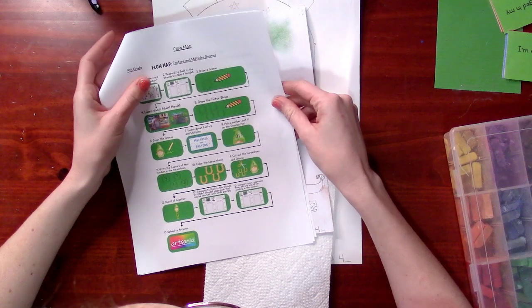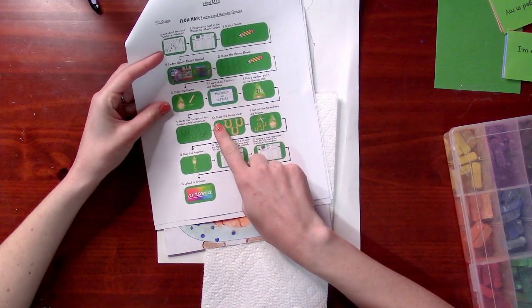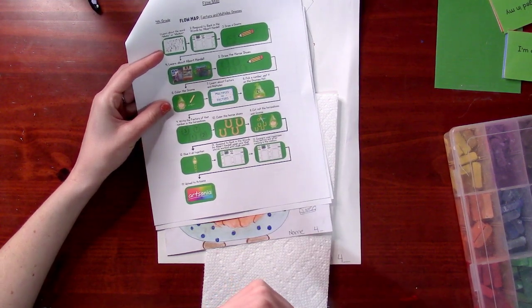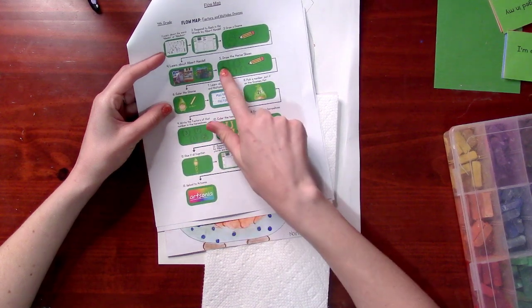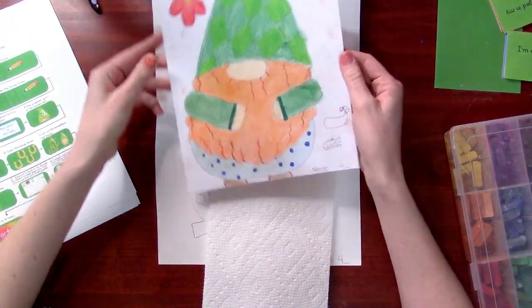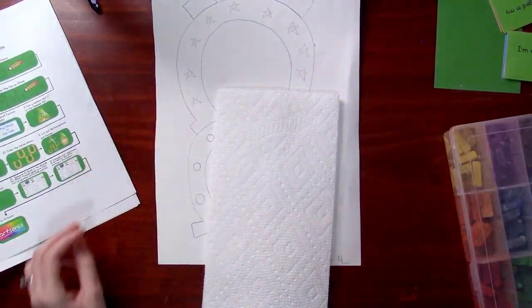We are working on step 10 for this lesson, to color the horseshoes here. So in our last video, we drew our horseshoes. So we have already colored our gnome with chalk pastels, so you know how to use chalk pastels.